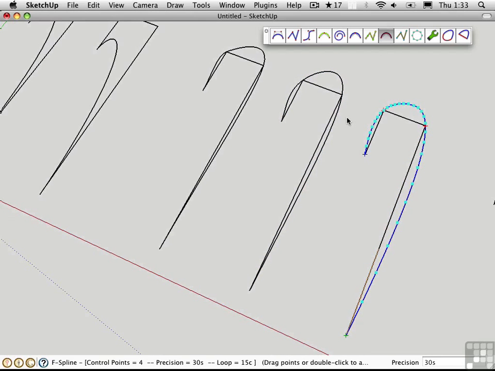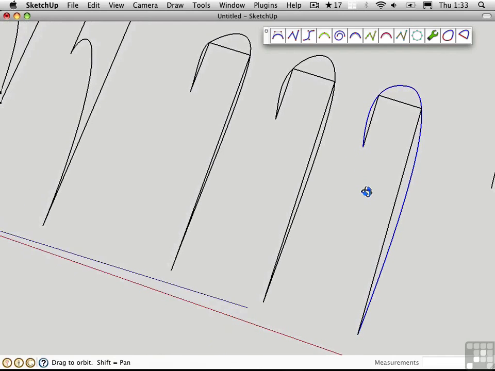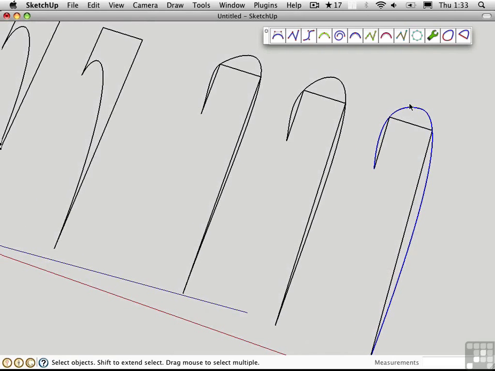and I'm going to set its precision a little bit differently. Right now, the precision is set to 30, and it has a higher number by default because the precision is evaluated all the way across the curve, instead of in between each control point. So I'll type 50S and press Enter, and I'll toggle the vertex marks off. So this one has a little bit of a different shape. It's a little smoother than the other two.